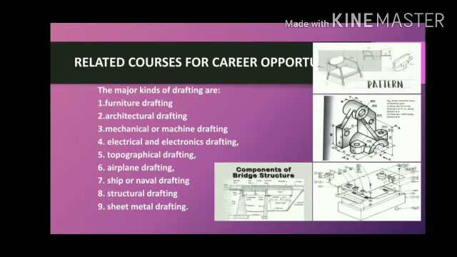We have also mechanical or machine drawing. It involves the creating of drawings of machinery and mechanical parts. We have also electrical and electronics drafting. It is also a type of drawing that shows information about power, lighting, and communication for an architectural project. We have also topographical drafting. It involves drawing plans of maps of land and any types of geographical features.